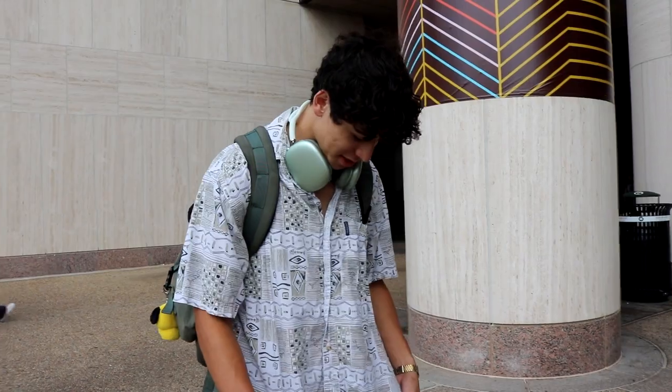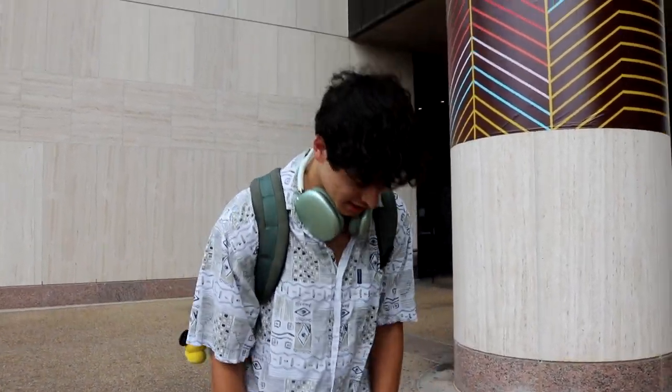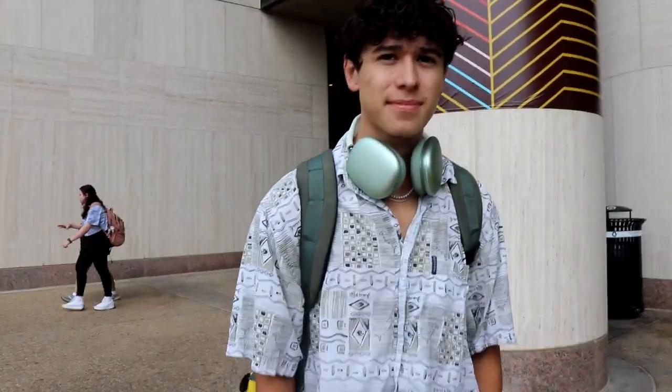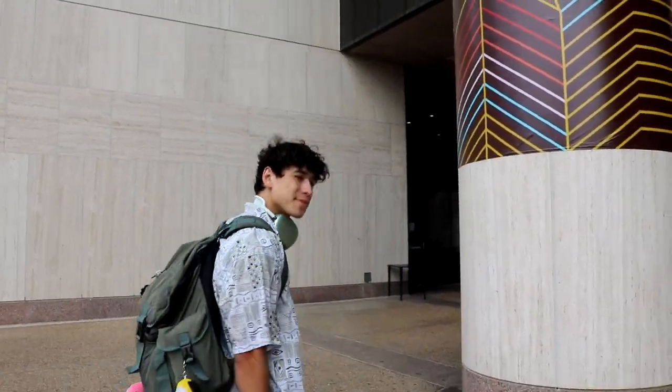So basically I thrifted this shirt and these pants at the Bands, and then I got my Nike AirPods Max. Those are so nice — how much did you pay for those? I got them on sale for $360 on Facebook Marketplace, and the color has been sold out, so that's a skill. What's your favorite brand? I like Nike — they engineer everything really well. Nice meeting you!